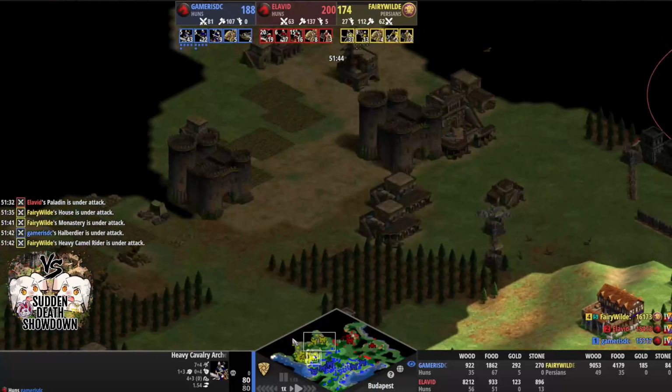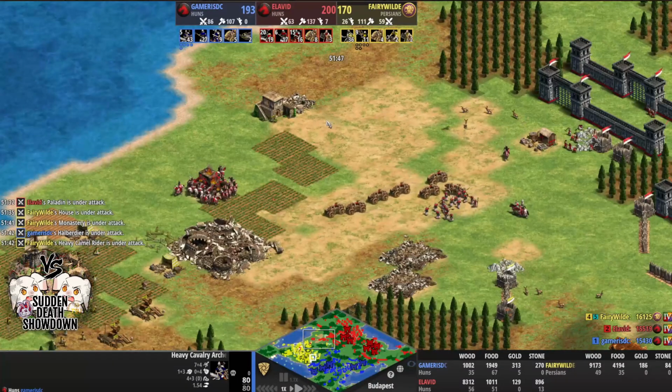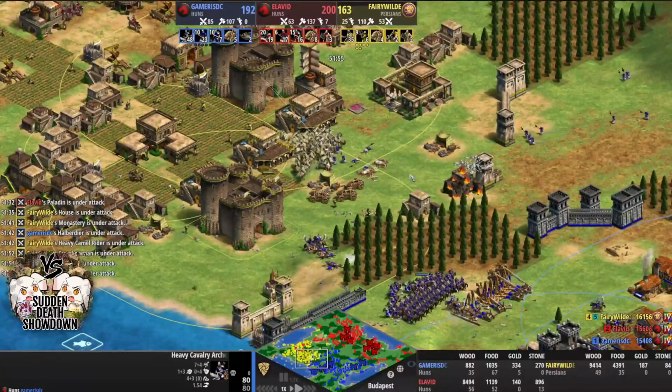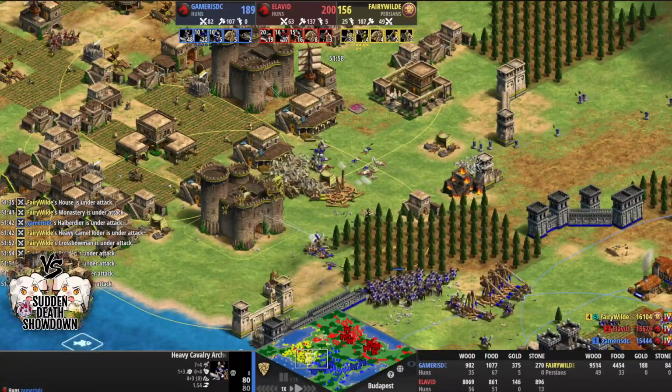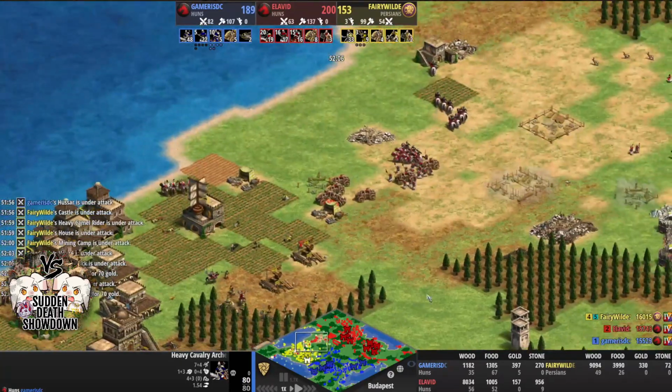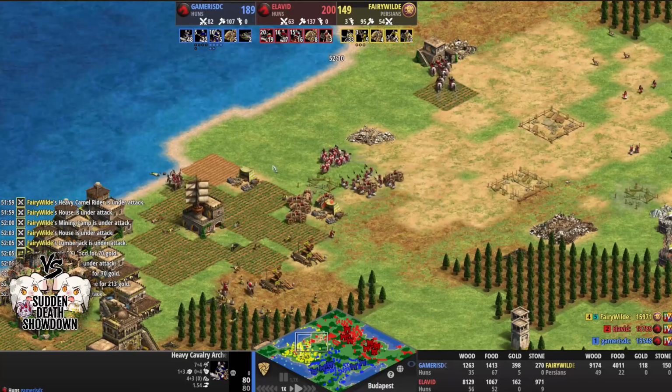Like, Gamer doesn't know that Fairy lost the TC. Maybe he does now. Fairy doesn't know that Gamer lost the TC. And yeah, Fairy's just gonna get raided to death. And I don't understand it.